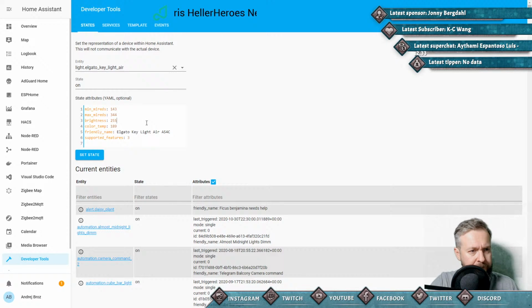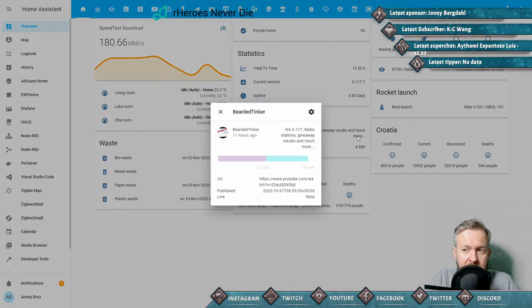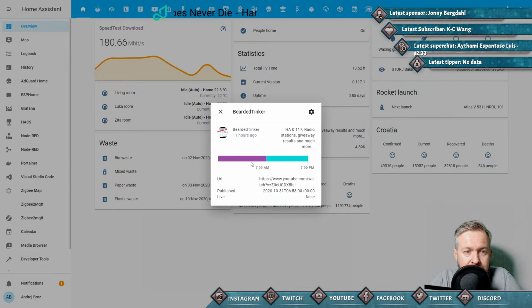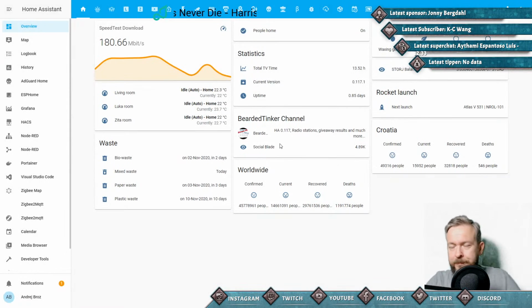So if I would need to do automation, I would have to capture a couple of things: state, brightness, probably color temperature, and it would be much easier and nicer to just pull data from here. But as you can see, nope. Why? It's so strange. Okay, never mind.